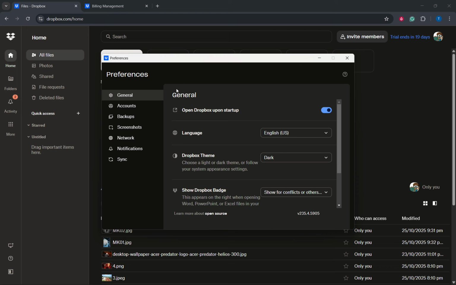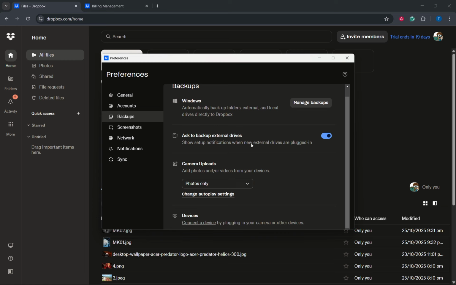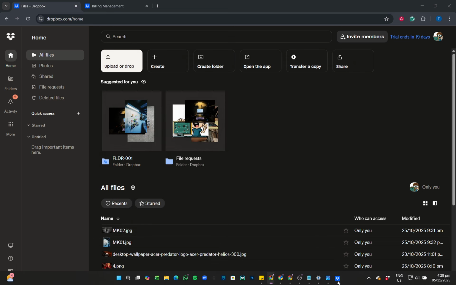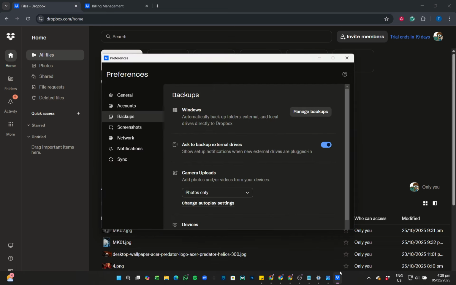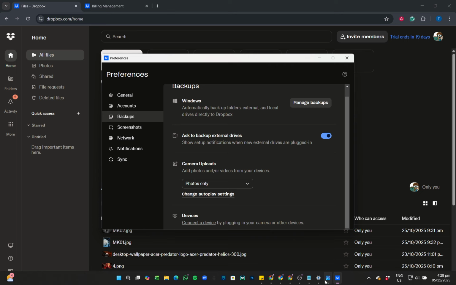You'll want to navigate specifically to the Backups tab, as this is where you'll manage all your device backups, including any backups of external drives. Under the Backups tab, you should be able to spot a list of your device backups. This list will showcase both your computer's backup details and any external drive backups that have already been set up.